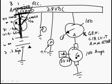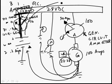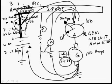We get the engine started and turn on the generator, and as soon as we turn the generator on, this needle is going to move up. Now this needle is going to tell us how many amps the generator is using to power all of our devices, and it's going to tell us how many amps are being used to charge up the battery, because we drained it a bunch during engine start. And let's just say for fun that this comes up to 30 amps, because all of these other electrons have to go through it. Okay, but as the battery charges up, it doesn't need as many amps anymore, so this needle is actually going to come down a little bit lower. We'll just say to 20 amps. And as long as we see that the amperage came down, then we know that the battery got charged.